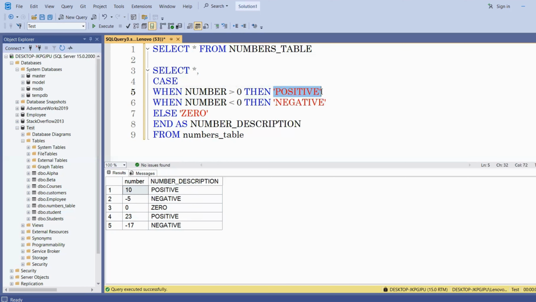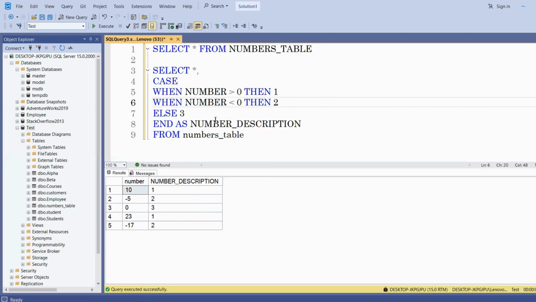If I don't want to write a string, for example, if I write 1 and 2, or 3, let's see. If you are writing any integer or numeric value, you need not give any quotes. But if you want to give a value that is a varchar or character, then you need to give that as a string. So this is one example.